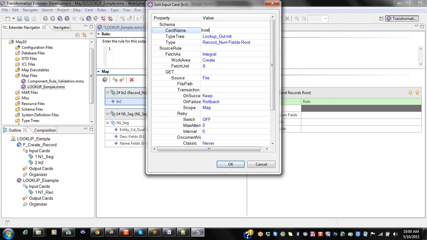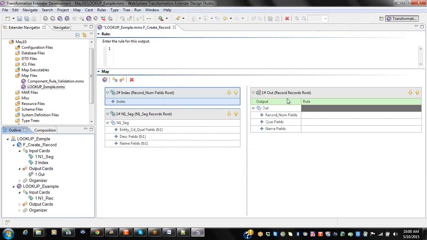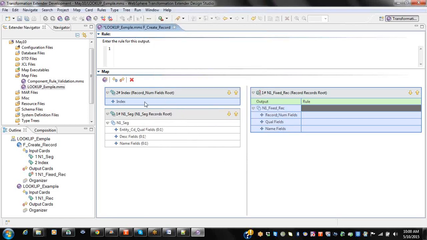Index. So the functional map has 2 input cards and 1 output card. You can even rename the input. Now you can map the record number. Record number is text. Enter the qualifier.